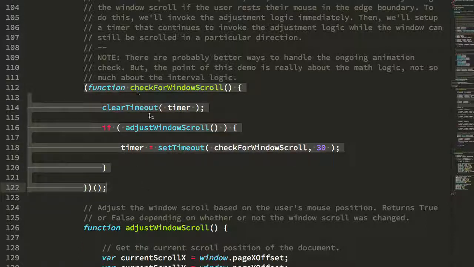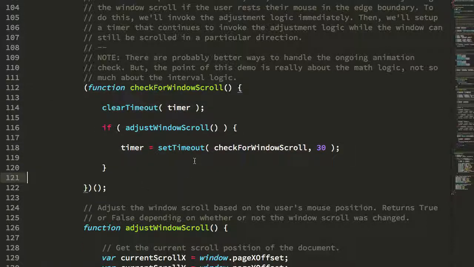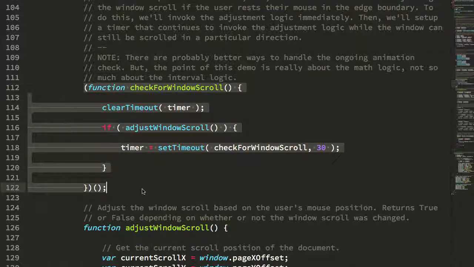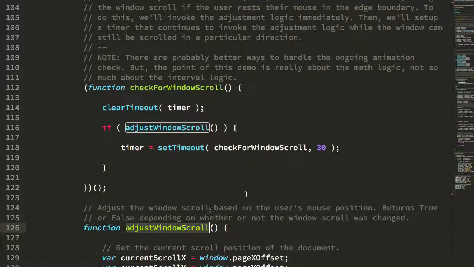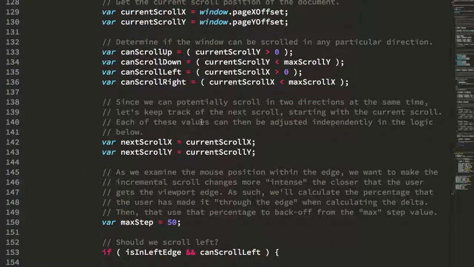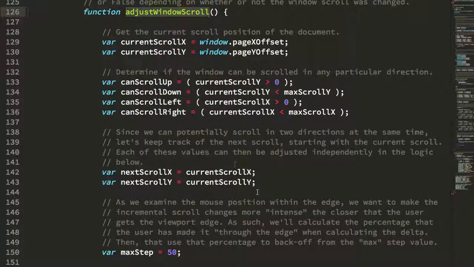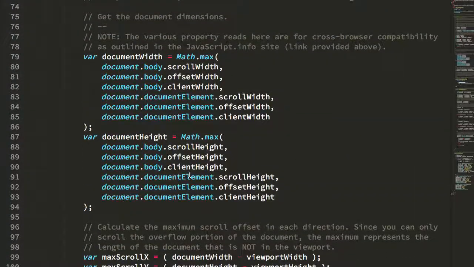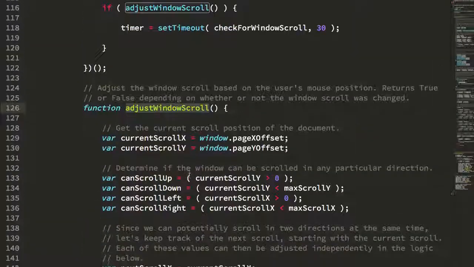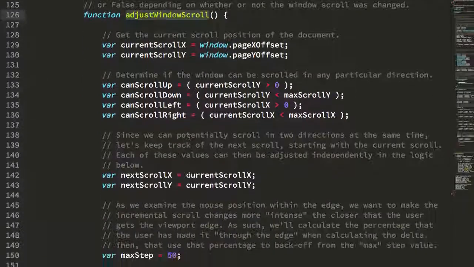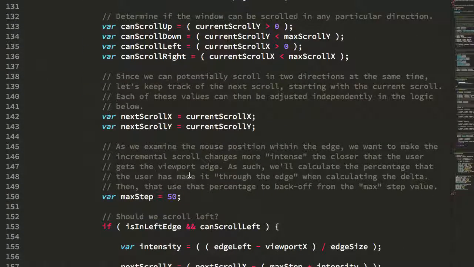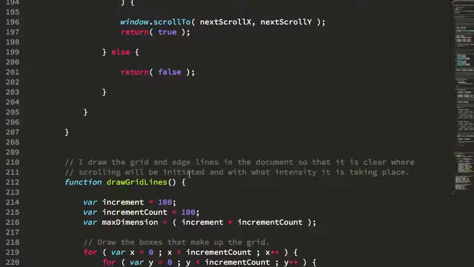I'm sure there's a more elegant way to do this. Maybe there's some sort of an animation frame, something that takes timing into account a little bit more and does some more time-based calculations. But really the point of this demo is not how often I check this method. The point of this demo is really, when I check this method, what do I have to do and how do I calculate all this stuff? This is the thing that I can never keep in my mind, so I wanted to break it out so that I could refer to it later. And that's pretty much all there is.